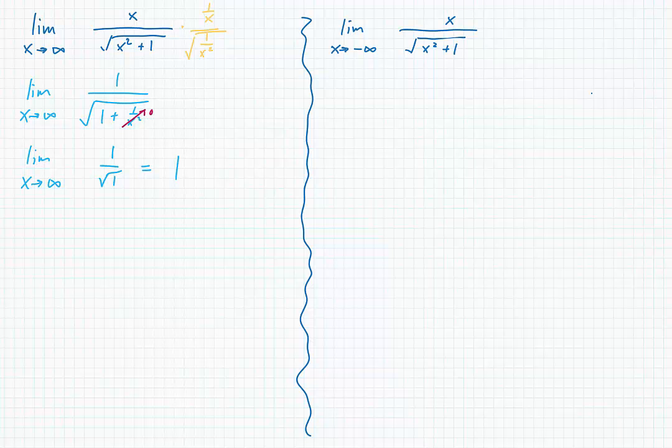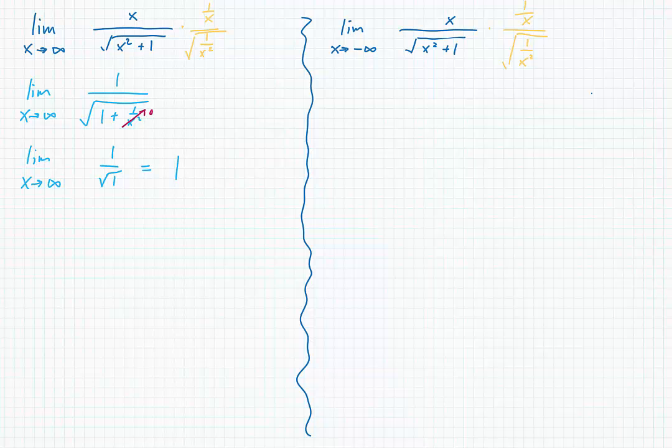Now, let's apply the same idea to negative infinity. When we didn't have the square roots, we just said everything works out the same, and we didn't do an awful lot. But let's take a look at what happens here. When x approaches negative infinity, we're only worried about really large negative values. And if we're worried about really large negative values, this 1 over x is going to be small. It's going to be kind of 0-like, but it won't be 0, and it'll be negative, whatever it is. When we do the same thing down here, when we square that negative number, it becomes positive, so we end up taking the square root of a positive number. By the principal square root idea, we end up with a positive number.